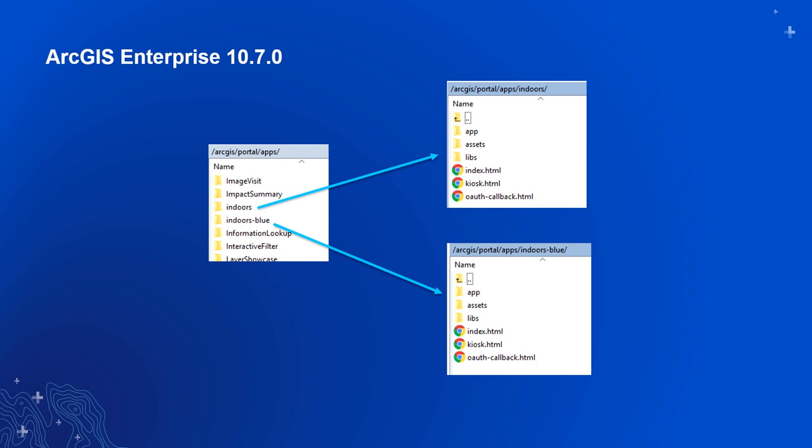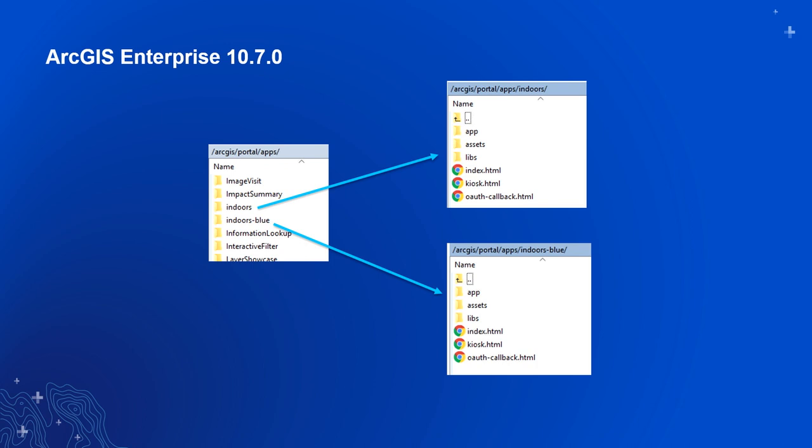At 10.7.1, it's slightly different. At 10.7.1, it comes with Enterprise, so you don't have to do this stuff. It's just already packaged in. What I'm saying is only applicable if you want to create like four versions of the app, one for this team, one for this team, and one for the other team. So you have the default configurable app that comes with it, and then you can make a copy of it, change the branding and the styling, and do some other configuration things, give it a different app name, give it a different logo, and then that goes in another folder.